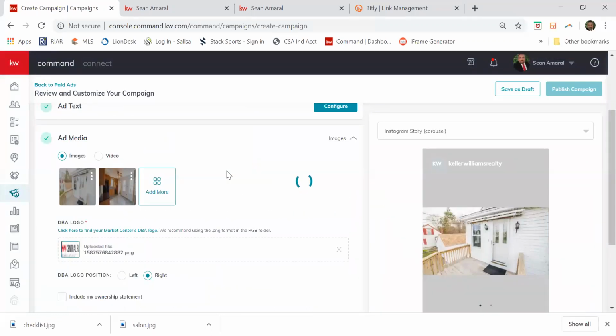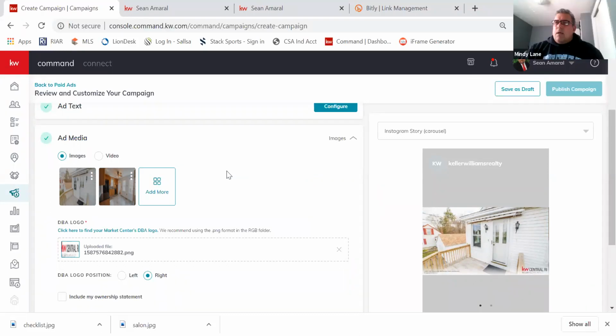Quick question, Sean. Is there a way to see your ad on Facebook or Instagram, like as a consumer? Because it never goes across your own page, I don't think. You can view it from command, I believe, the saved ad.